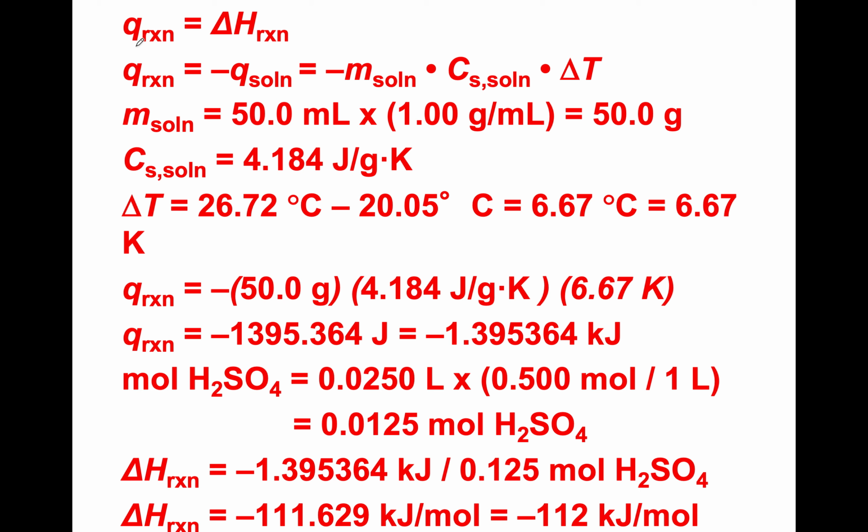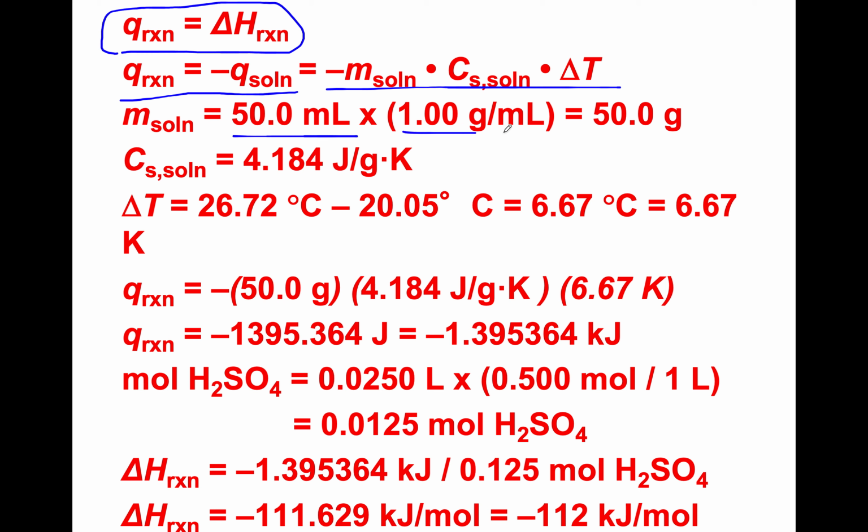So a couple things I want to point out is the enthalpy of the reaction. That's the Q of the reaction. That's what we're looking for. And remember, the Q equals the opposite Q. So the heat of the solution is the mC delta T part. So that's the mass, specific heat capacity, delta T. So the mass of solution, there are two 25 mL reactants put together, so that's a total of 50 mL. Density gives us a total of 50 gram solution. And the C, we're assuming it's like water, and delta T was given to us.